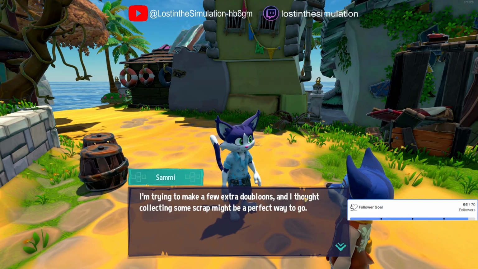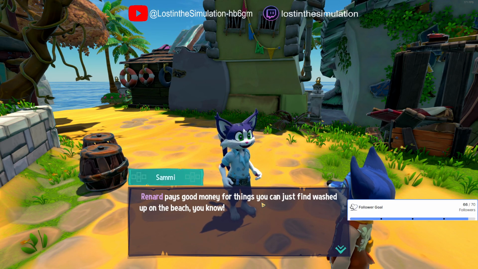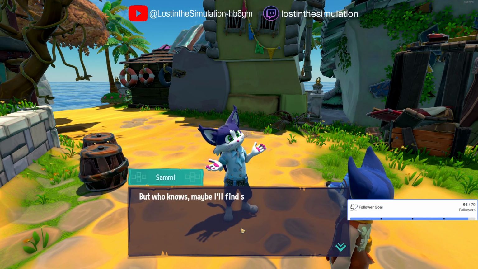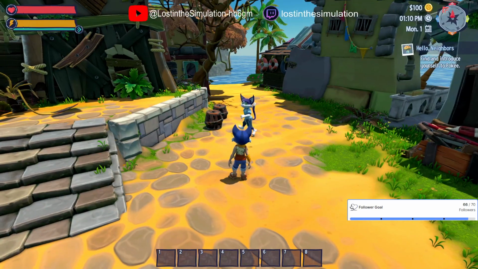Trying to make a few extra doubloons, and I thought collecting some scrap might be a perfect way to go. Bernard pays good money for things you can just find washed up on the beach, you know? Well, yeah, I'm sure you knew. But who knows? Maybe I'll find something super rare and expensive.